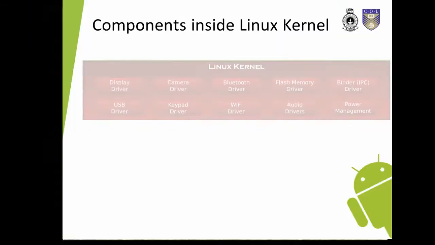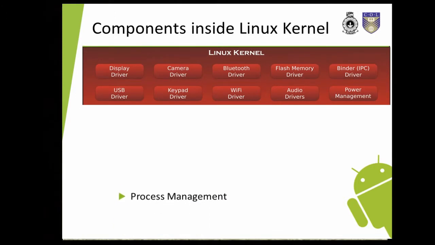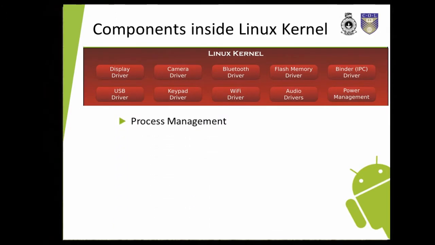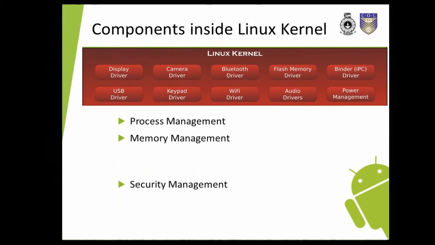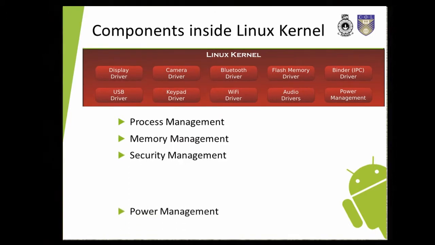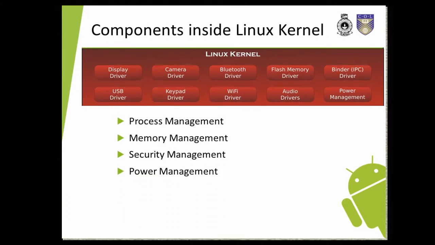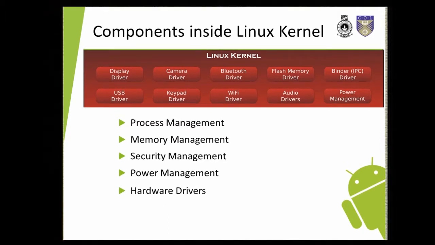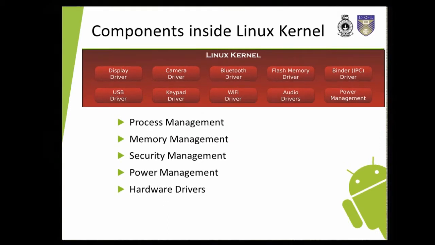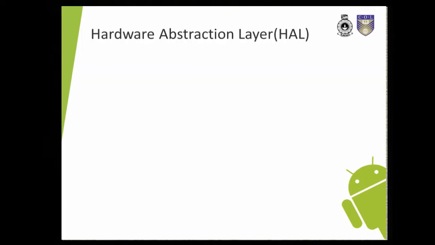The core of the operating system is the Linux kernel. Let's look at what's inside the Linux kernel. Basic services like process management, memory management, security management, power management, and providing hardware drivers for different devices like Bluetooth, Wi-Fi, and camera are managed by the Linux kernel. We are not going into much detail about these components at this level.